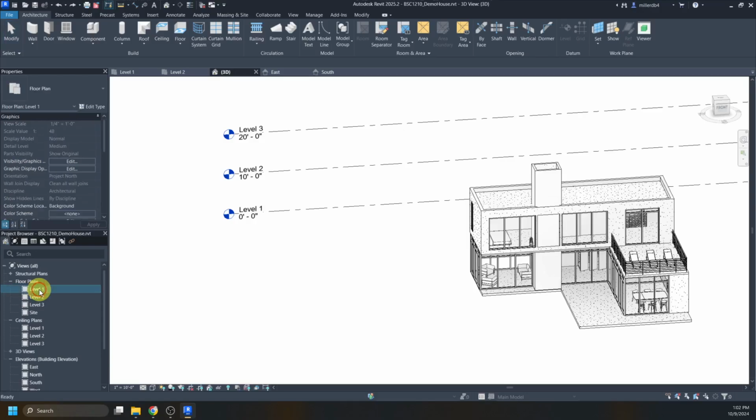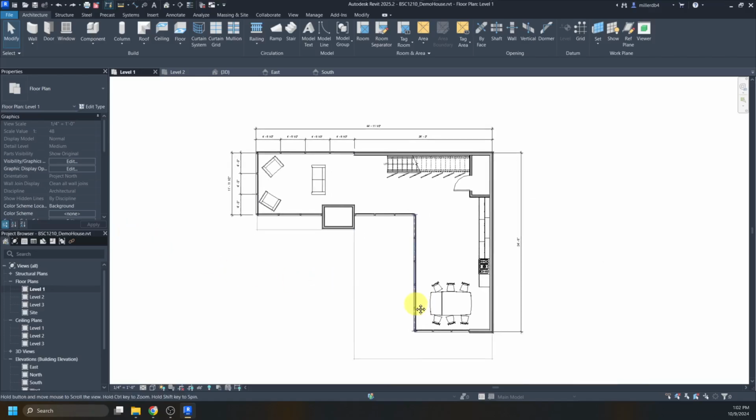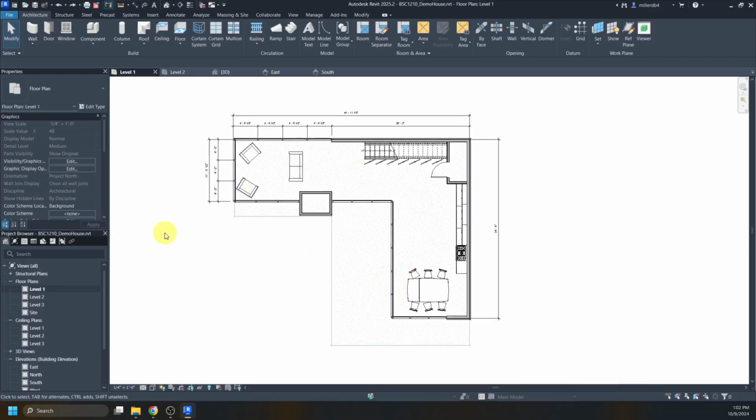And so what I would encourage you to do is within this file here, feel free to explore some of the different parts or features within it, to look around in it, to mess with pieces, parts, move some things, add in some of your own walls and doors and windows, just to get a little bit of a feel for the software. This is one of the softwares that you really have to play and mess around with to get a good feel of how parts or pieces are moving.